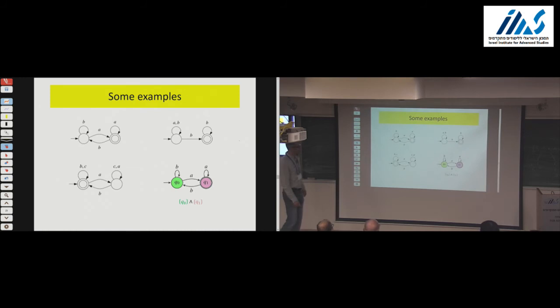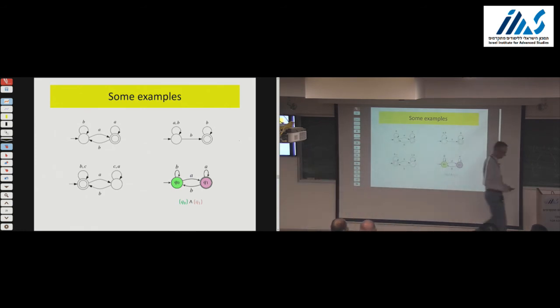Good. So here you have a couple of examples. Our alphabet is A and B. How many of you are able to say which is the language of omega words accepted by this Büchi automaton? Okay. Somebody want to try? Who was the person most at the back who raised his hand? Raise your hand again. I saw at least somebody in the third row. No, Bert, you don't count. Somebody else? Yeah, please.